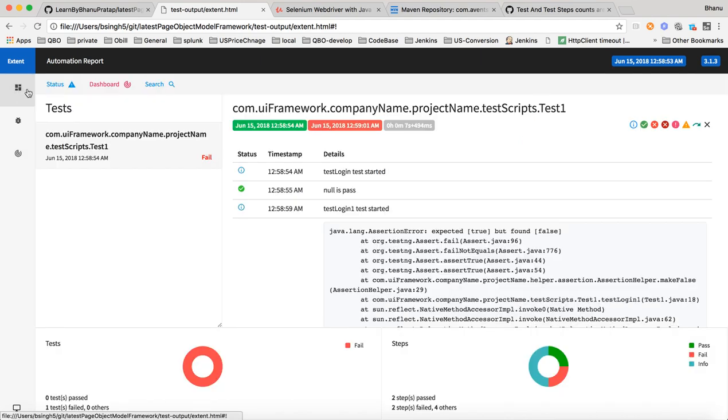This is your dashboard, and this is the automation report. When we click on this, we see the first dashboard, and here you can filter for pass, fail, and clear. So you can remove the fail, clear the filter, so you can get only the failed one, right? So this is the extent report. Now I will do one thing, guys.